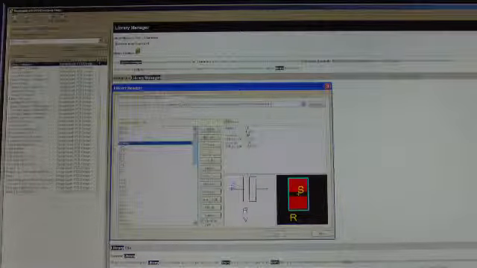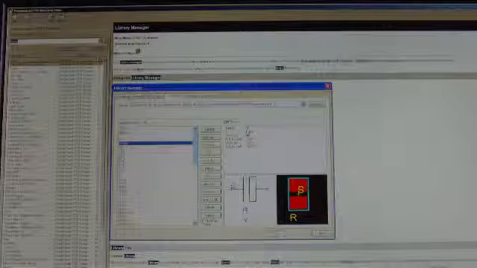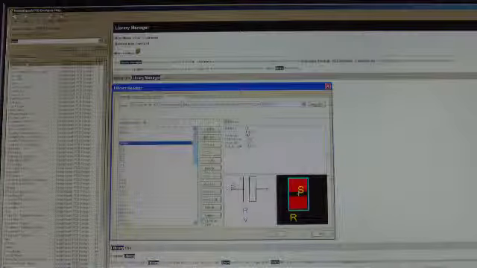So if we look at some other examples, perhaps layers, as we know, in DesignSpark PCB you can have as many electrical layers as you wish in a design. Again, we have a number of options returned here, so you can see the amount of information we can store. Here we can see a description of the topic we're interested in, and also a screenshot, so that when we come back to DesignSpark PCB we can see exactly what the screen should look like, and obviously this should help us along.